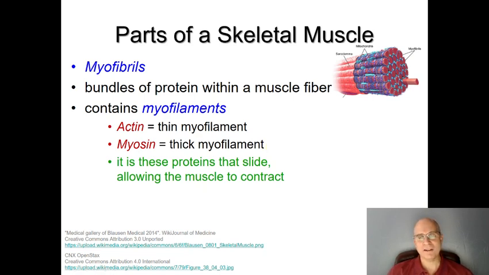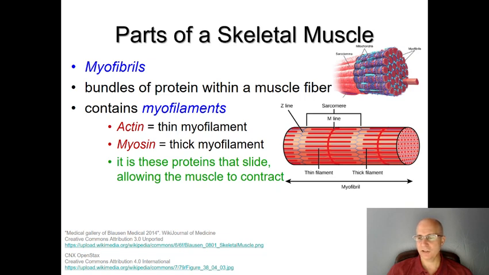Why are we talking about these actin and myosin myofilaments? Well, we said one of the properties of skeletal muscle fibers and muscle fibers in general is that they contract. They can get smaller. And literally what's happening inside of our skeletal muscle fiber is because of the arrangement of actin and myosin, these proteins slide over one another. And it's that sliding over each other of those proteins that is going to allow the muscles to contract, get smaller, and allow them to be stretched back out to their original length too.